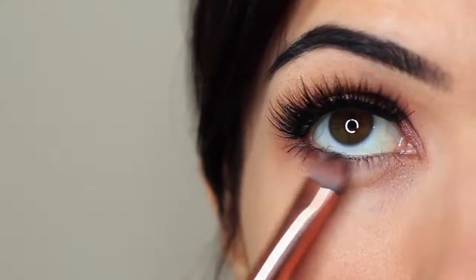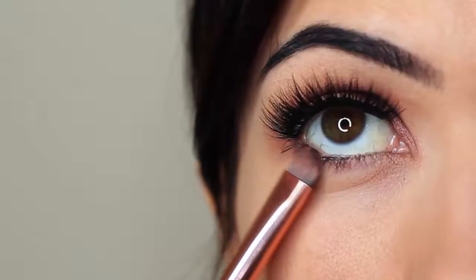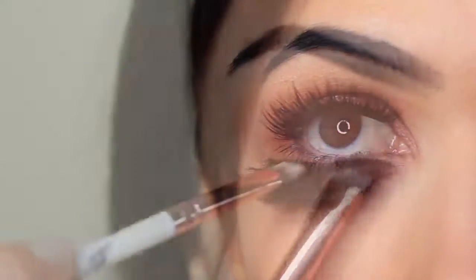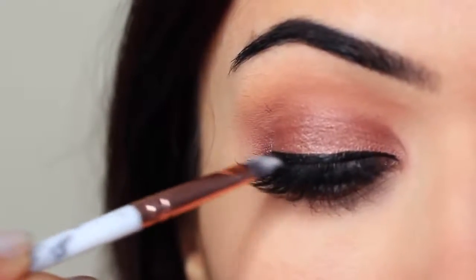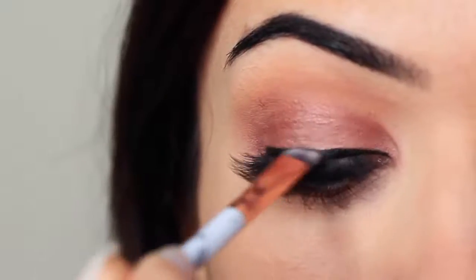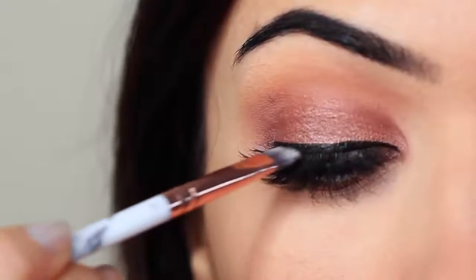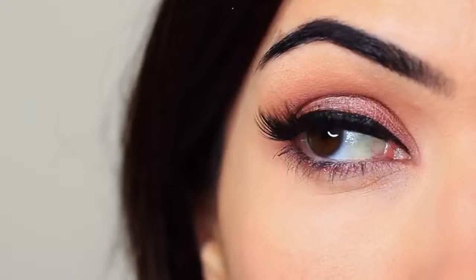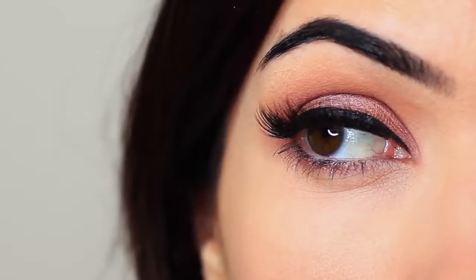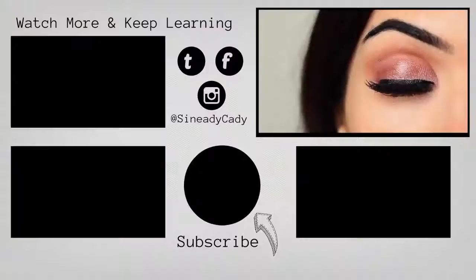I accidentally ended up applying liner. You might ask me, Sinead, how do you accidentally apply liner? It's because I had a little bit of eyeshadow on my lashes, went to remove it using liner, hit my lash line, and then ended up having to do a very thick line. It's a bit like that meme where you go to do a really thin line and end up super dramatic. That's basically what happened to me. Rather than cutting it out or starting again, I just thought, let's just embrace the mistake. A little bit different for me, but I hope you guys enjoyed this one.